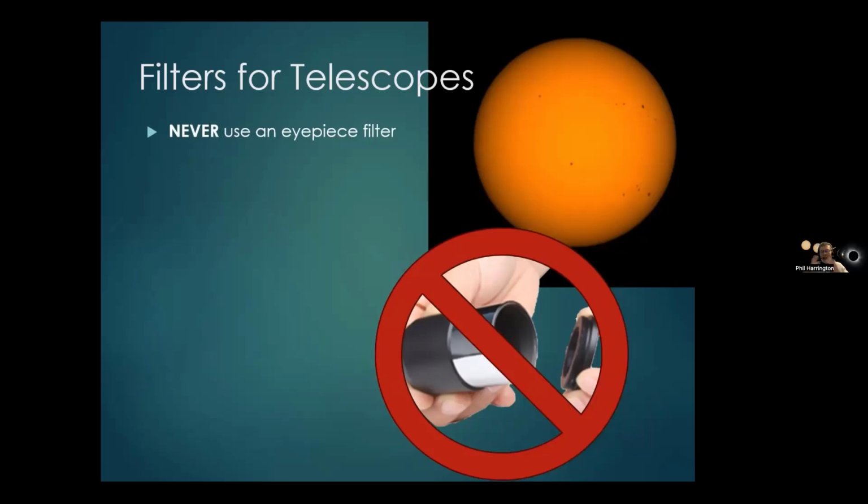Now, manufacturers stopped selling those decades ago. But as I was preparing this talk, I wanted to find an illustration of one of these filters, like you just saw there in the picture here. I found it online, of course. But I found it online because I actually discovered that these things are still being sold on Amazon and especially on eBay. I can't believe it. I can't believe it. They are dangerous. Absolutely.